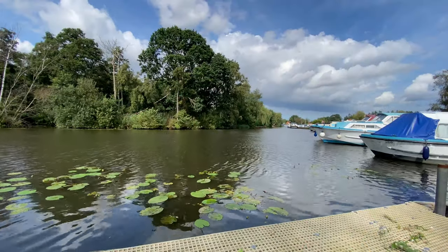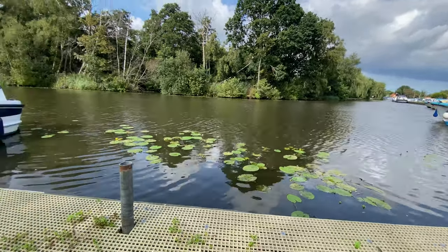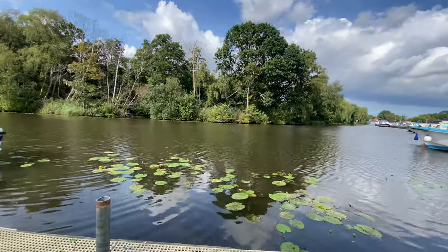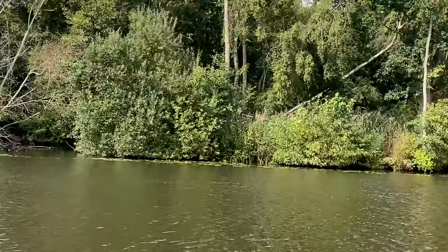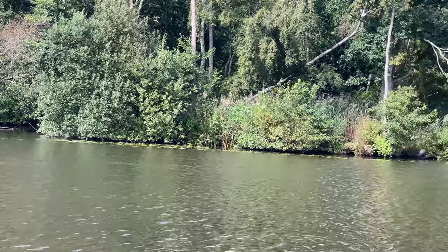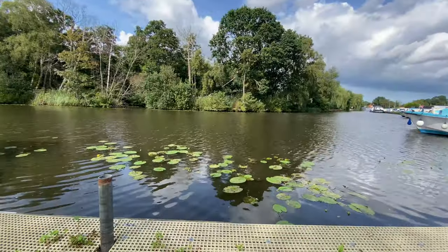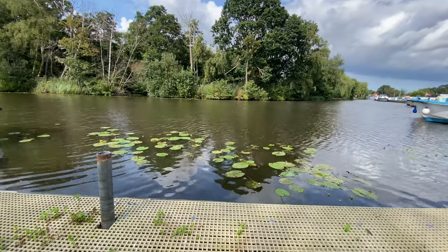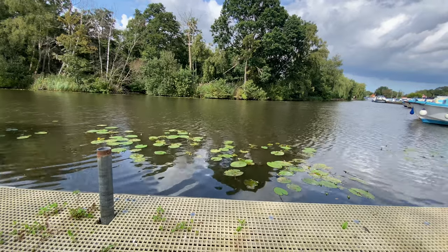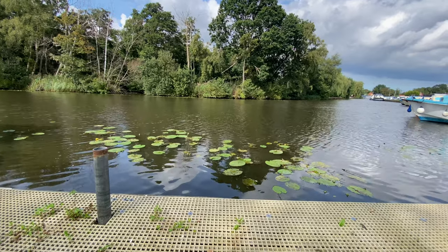So this is where we are. We're on like a junction. Got a lovely set of lilies sitting down in front of us, and then a nice big wide river, and then over the other side we've got a nice gap in the trees, and then lilies all the way along the bank. So we've got plenty of places to go at, but at the moment we're going to fish these lilies in front of me and just see what we can get down there. If that doesn't work, we can always switch over to a feeder or something like that and go further out. So let's have a go.